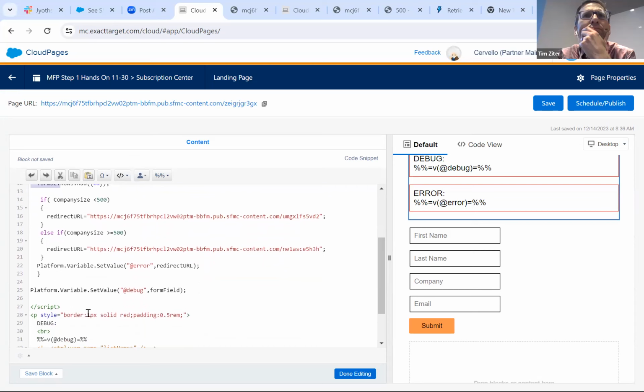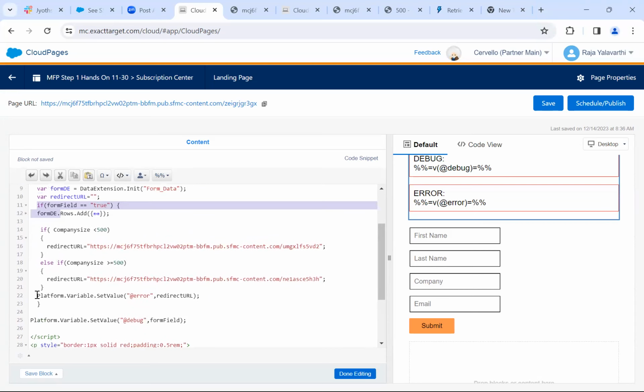So here, I believe, we should have that redirection logic, so that when this gets evaluated, it will redirect directly to that page itself.